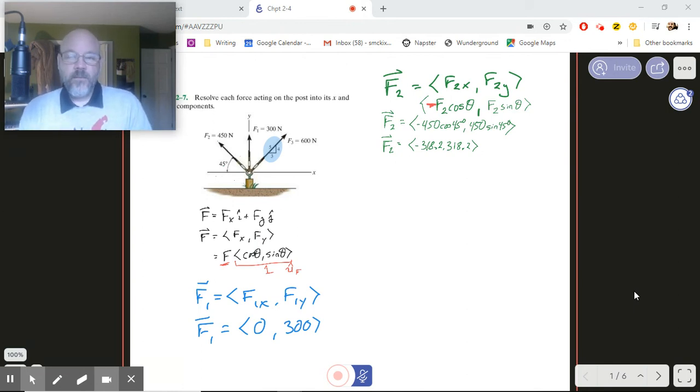And what they're doing with that little triangle is they're telling us directions. With F2, the 450 Newton force, they give us 45 degrees from the negative x-axis. That's how we got direction. Here, the 3-4-5 tells us the direction. So 3-4-5 is kind of a perfect triplet in terms of triangles. We're going to see a few of these. Mostly we're going to see 3-4-5s.